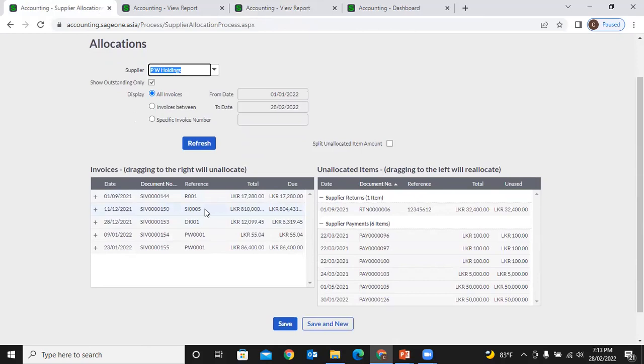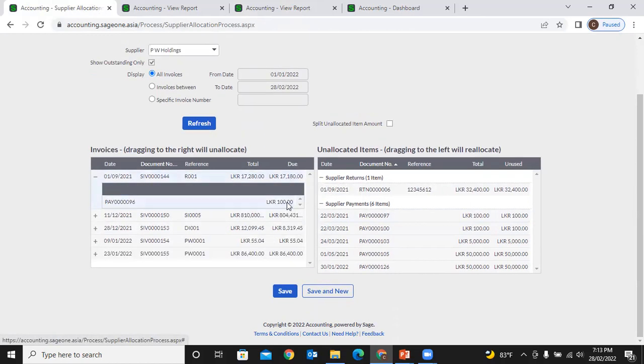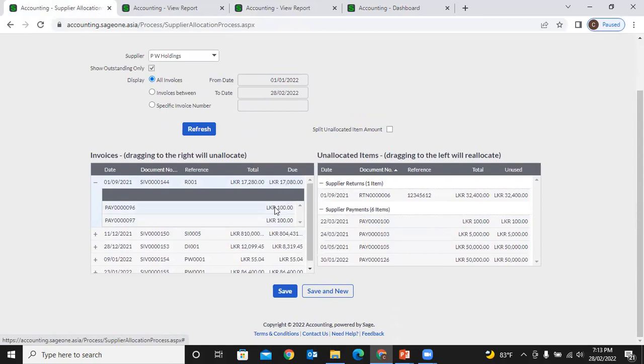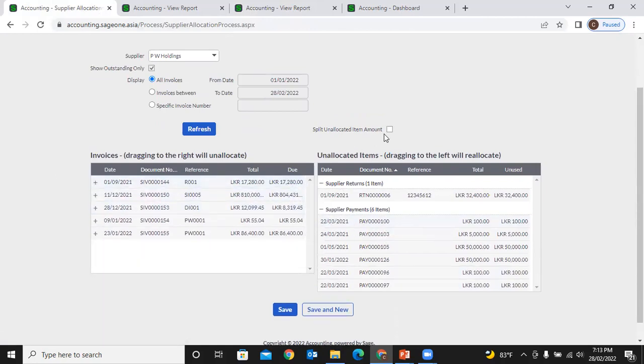Then the system will display unpaid invoices and unallocated items. From here, you can just drag and drop and allocate your payments, like that, you can allocate your unallocated items to invoices.